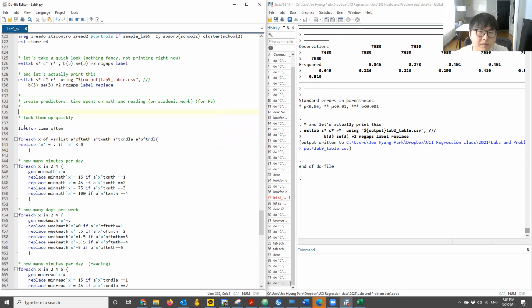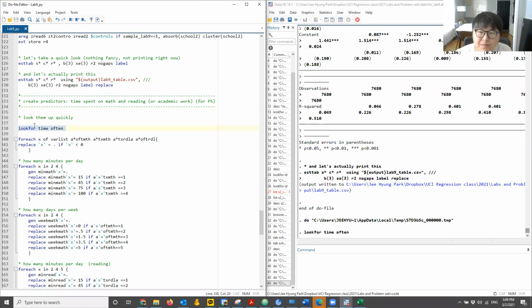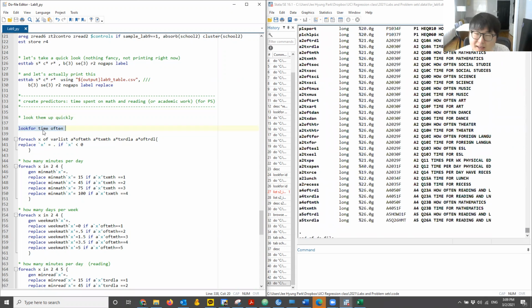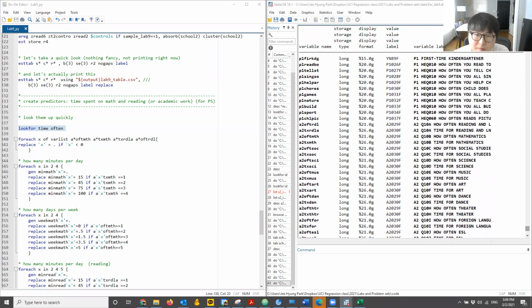For the problem set, we're going to be looking at the relationship between academic achievement and time spent on academic work. The idea being, spend a lot of time on academic stuff, probably do better. So we're going to search the data for things that tell me about time or how often.